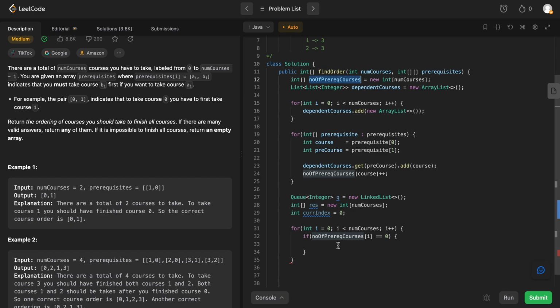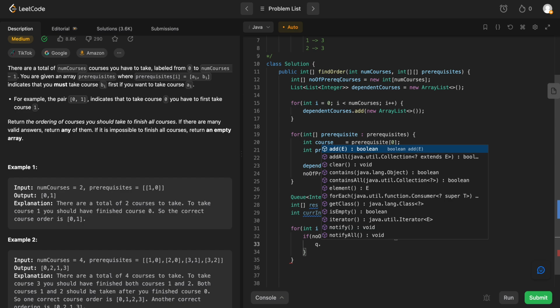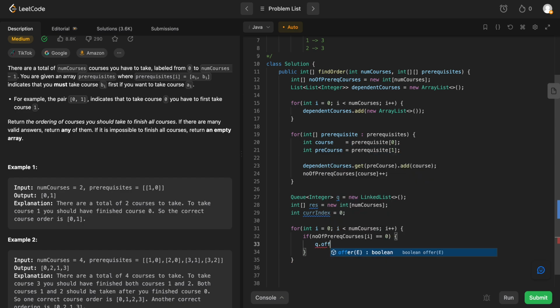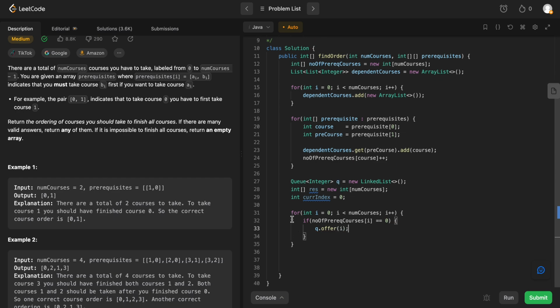If any of them are equal to 0, that given course does not need any prerequisites to take that course. So those are the courses that we'll be adding to the resulting array first. So q.offer I. Basically, what we're starting off with is the courses that do not need any prereqs.